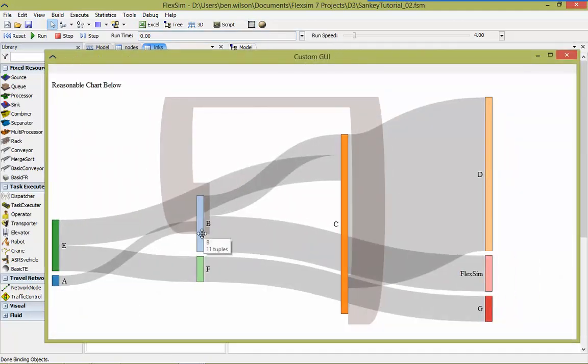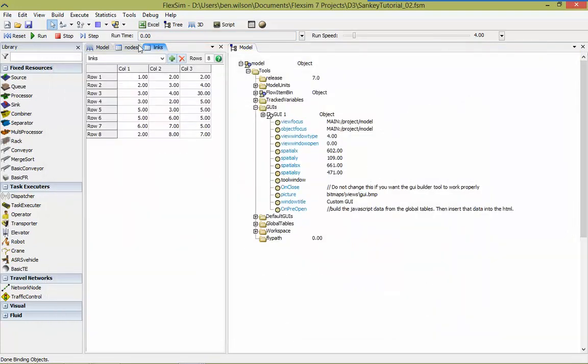So now we've got 7 tuples going from B to Flexsim. You can see how this graph is now being created from the data that is in Flexsim global tables.